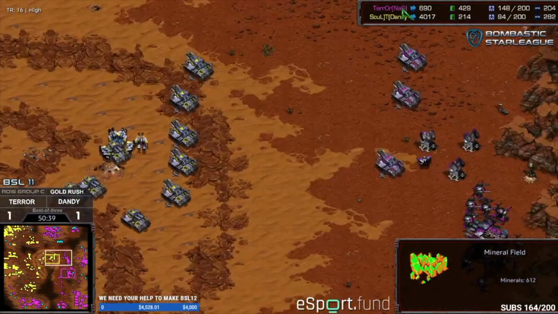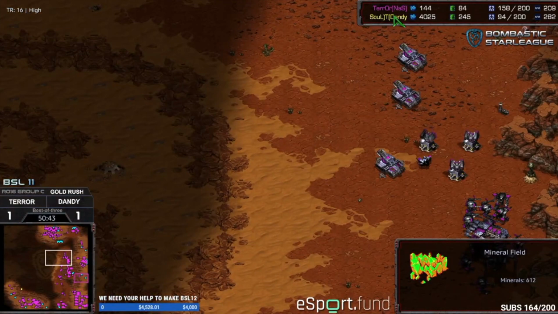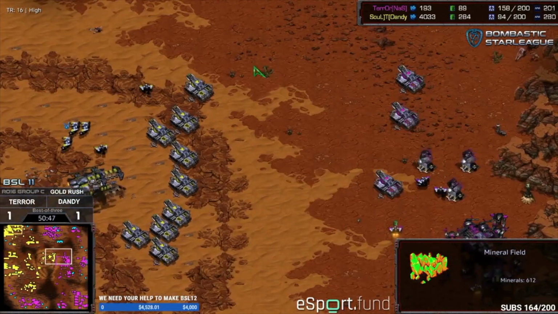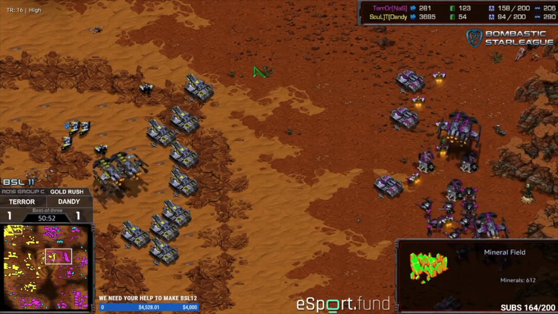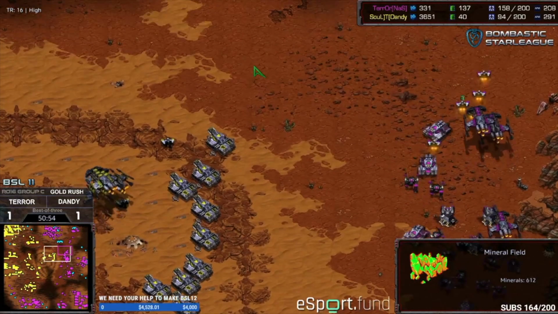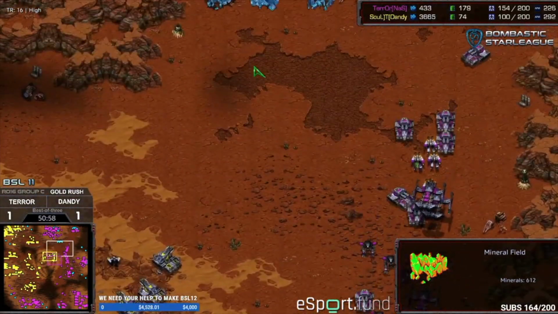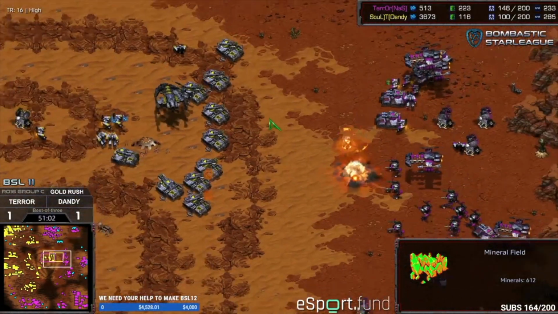Yeah, this game's over. I mean, it's actually over now. Dandy's not mining. He has 4K minerals banked, which technically, if he sits around for another hour, he will mine the 2 per gas at the depleted gas and eventually spend the minerals on Valkyries or something. But Terror is going to have a fresh base to work with, and then he could even have the mineral only to work with.